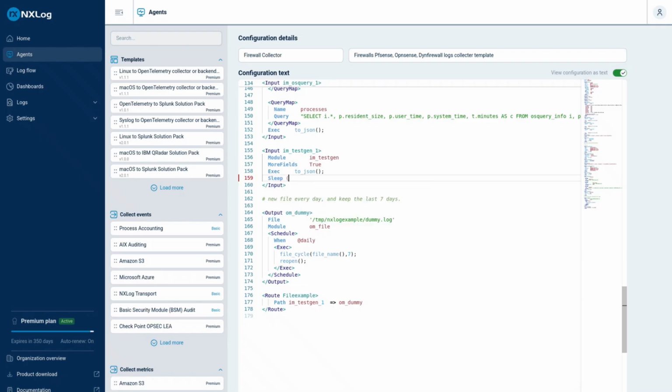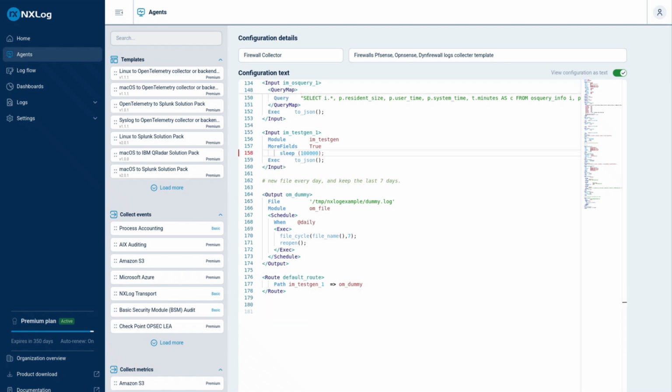This command permits me to execute every 10 seconds to generate the message. So I'm setting this command in im testgen, so it will generate a message every 10 seconds. I'm doing this so it will not fill up my hard disk space for the dummy log.